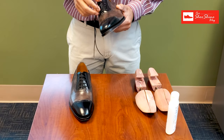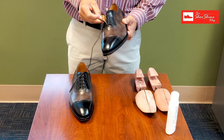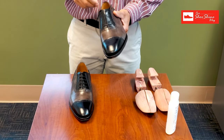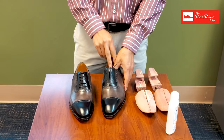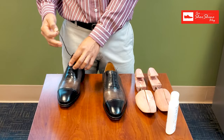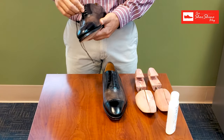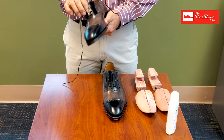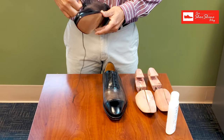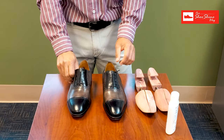Now, normally, this would be the stage on which we would also moisturize the uppers, which we will do, but we will take a different approach. A lot of the time, I end up using the Mumbai cream or the Saphir universal cream for moisturizing the uppers. But today, we will just use a neutral cream, which is what we will be using sort of for coloration, if you may. It's not strict coloration because it's neutral, but the idea is to moisturize, and also, if you wear a black shoe and you're using a black cream, to use the cream not only for the addition of pigmentation and color, but also for the moisturizing agents that the creams have.